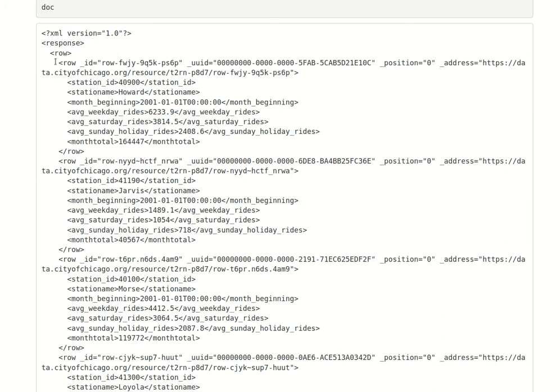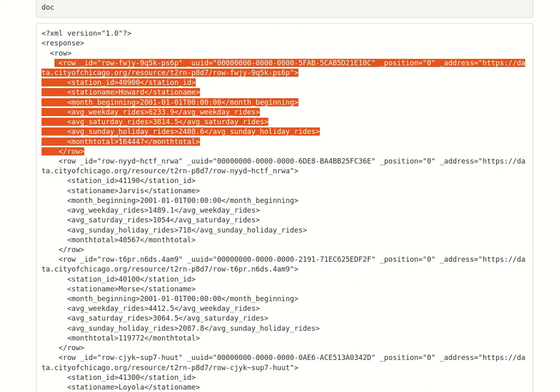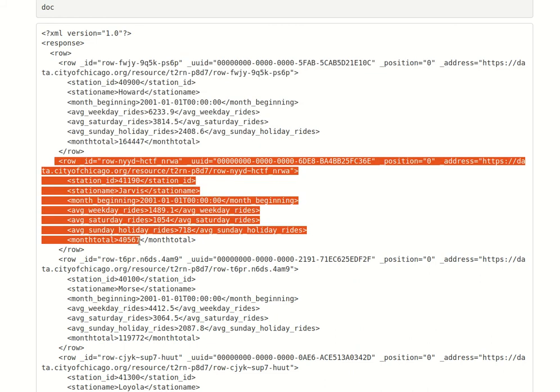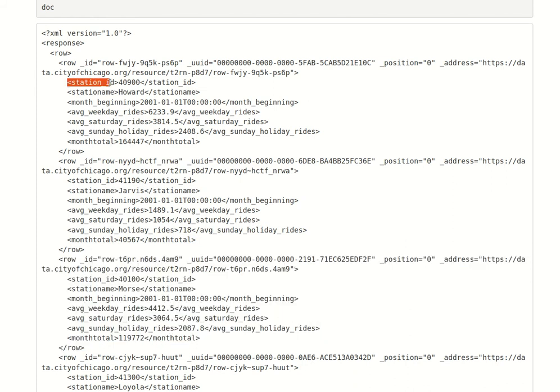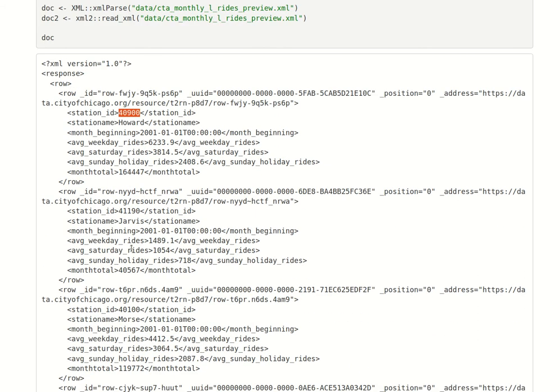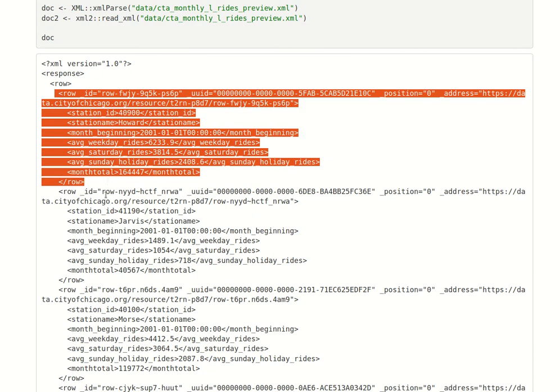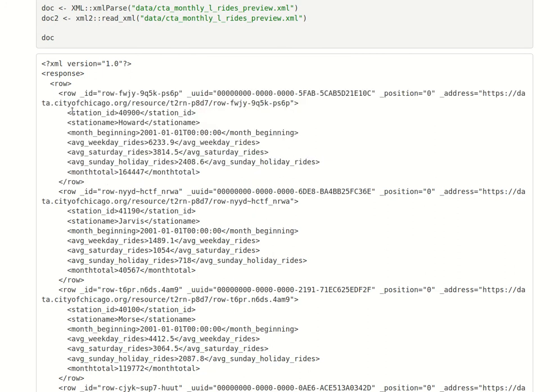And so what we'll be needing is each row. Notice how they're serialized: they repeat nodes or elements, but the contents themselves change with each row. So we'll be mapping each of these row elements as rows into the data frame, and each child of the row will become its own column.